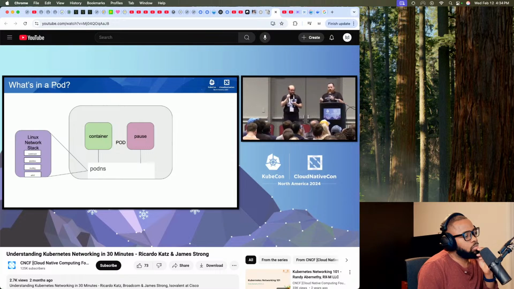It is a complete copy of the Linux networking stack. This is what allows us, as app developers, to run something on port 8080 multiple different times. We have multiple applications running on the same port. It's because you have a copy of the Linux networking stack. So if you ever see sometimes when you try to run several copies of Nginx on a host node, you get port conflicts because by default it runs on 80. This is why we can do this inside of containers.